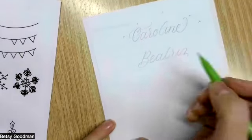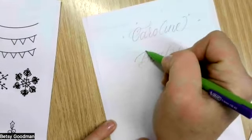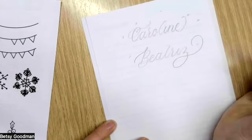So with Beatrice, if I wanted to add something onto this B, I could add a little entry stroke here. And if I add it here, I need to add it to this side. So I could do something like that.